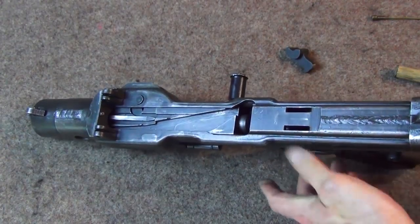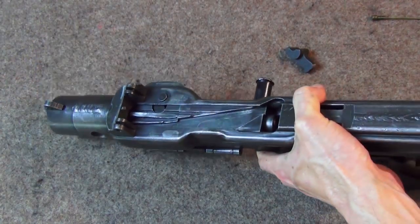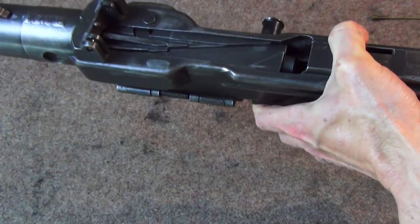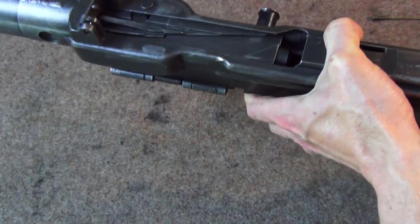Now what happens then under recoil, I'll try and do this, it's a kind of three-handed job. Where is my monopod? There we go. Because the springs are understandably pretty stiff. Okay.